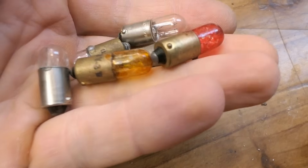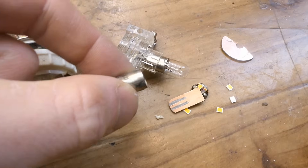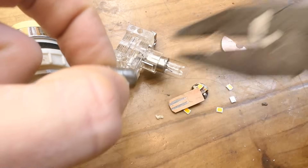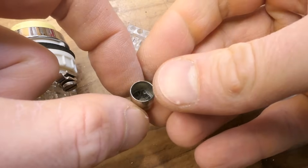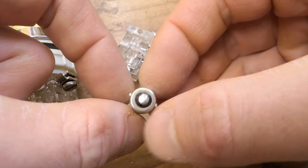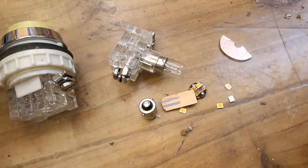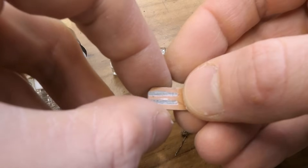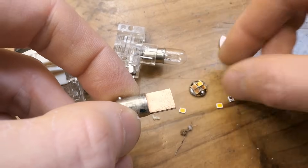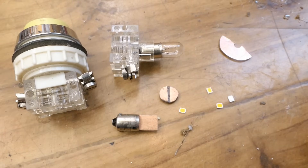I have some bad ones so I smashed one open, then crushed the cement out by gently squeezing it from around using pliers. Now it's hollow — just the base. I cleaned it inside, the tip remains. You can desolder the wire from here. This was originally in it. Then I'm using this bit of a circuit board, double-sided.